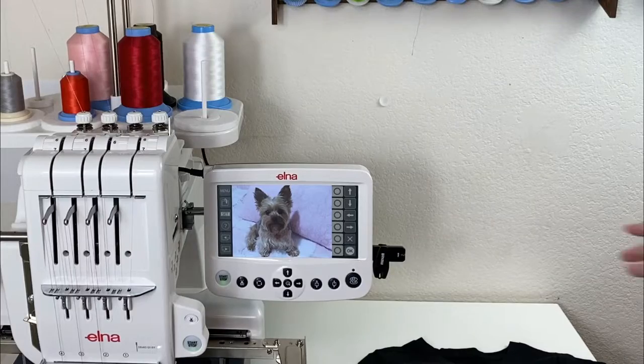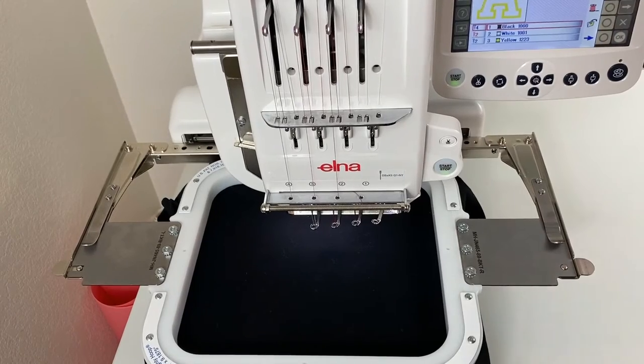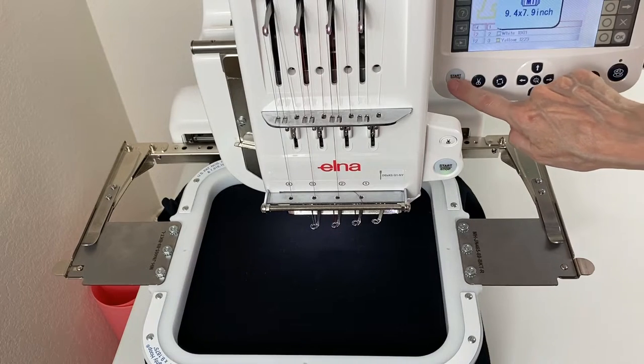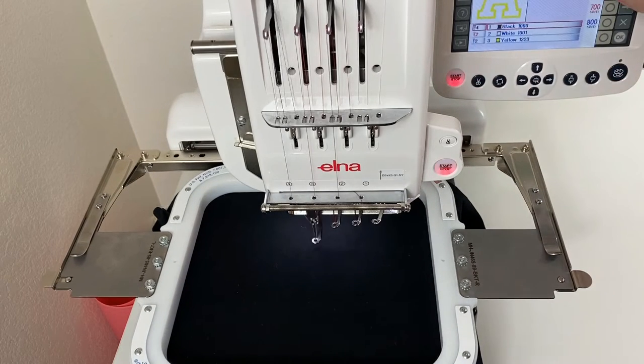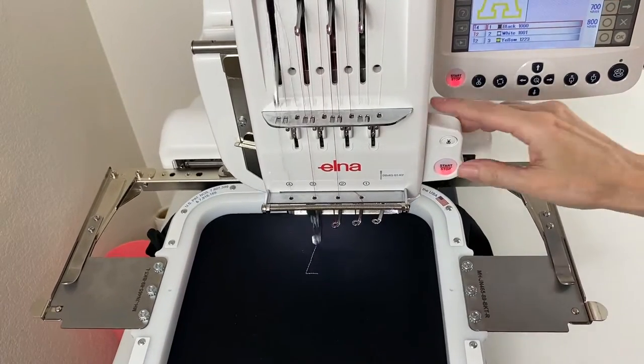I'll load my design into the machine and I'll have to eyeball where the center will be, and hopefully the letter A is centered on my granddaughter's shirt. I hit the start button and the first stitch out will be the placement stitch. It's showing you where the letter will stitch out.